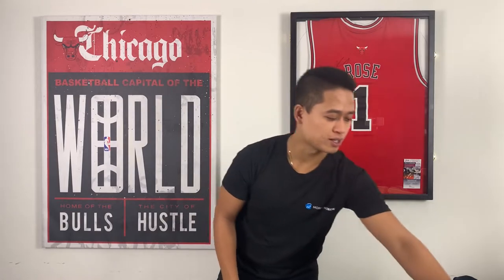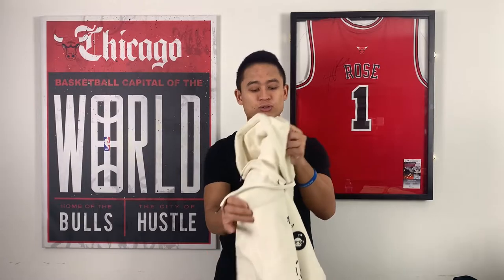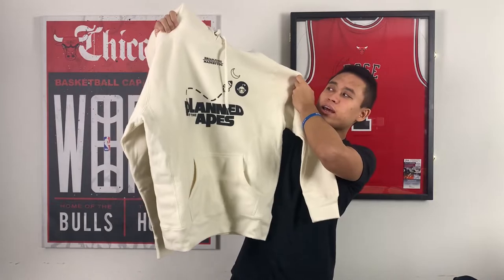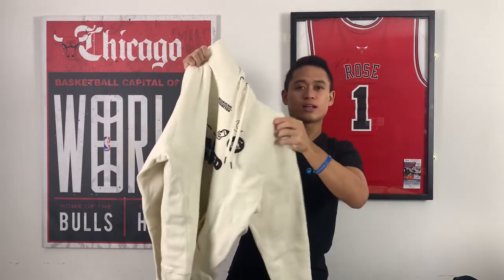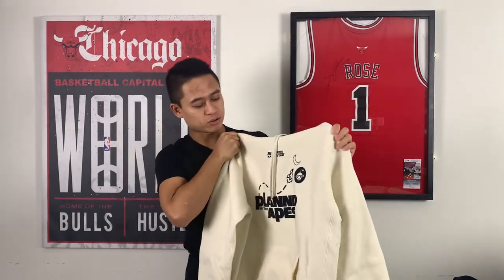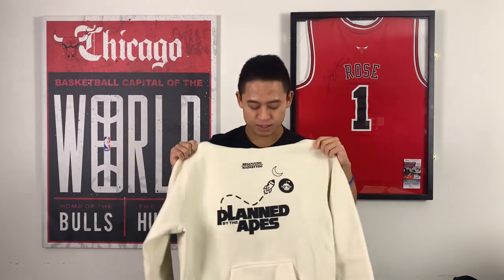The second product I'd like to show you guys is the sweater. The sweater is definitely heavy in a good way, so you can layer up during the colder times. There are two different colors — white and pink. As of right now I believe everything is sold out, but I also believe Made By You is making more shirts in the near future because they did sell out really fast. I was able to get my hands on this through his sweepstakes, which was definitely clutch. Just want to say thank you for letting me participate in that.